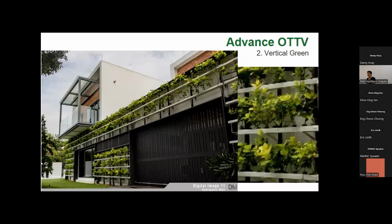So for vertical green in general, if it's using a system and not the planter method, make sure it's detached. And I prefer irrigation through hydroponics because you can have pumps, you can use rainwater, and you can do the fertilizer through the rainwater and irrigate. If it's in pots, you still can irrigate, but this is irrigation through a stream of water running through. It's easier to control, also less messy, no soil.